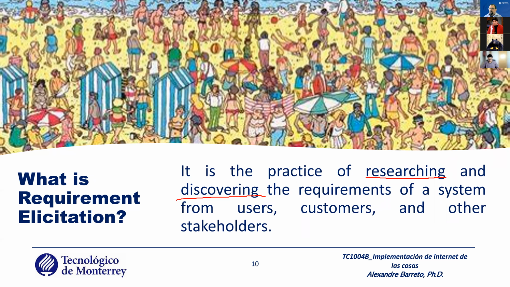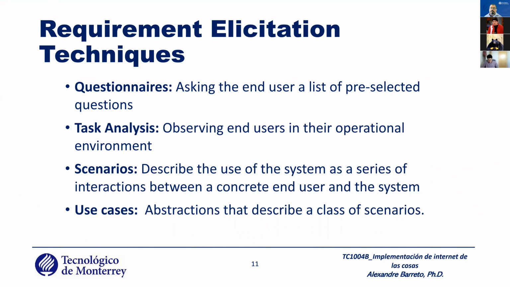You have techniques to do it, but experience is very important to elicit requirements. In most companies, the person responsible for eliciting requirements is an experienced person, because it's not easy to identify the correct requirements. There is a lot of noise in requirements elicitation, and I will explain which types of noise you have. But first, the ways that you can elicit requirements. The first is questionnaires.